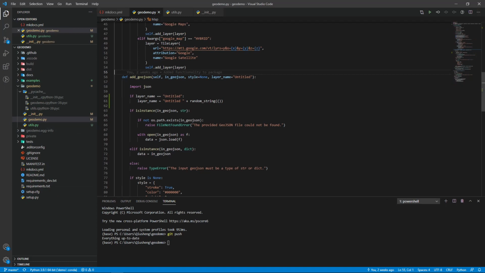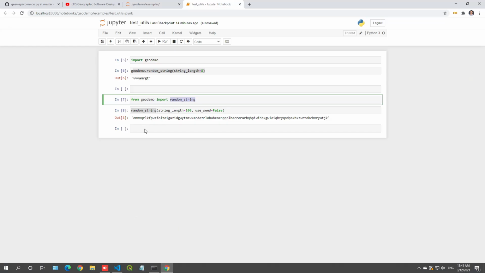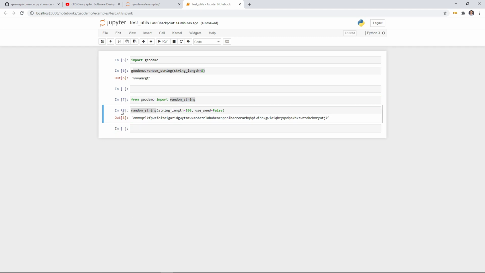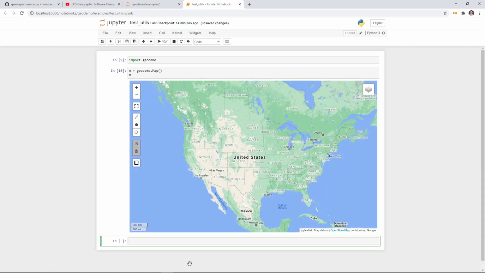So let's test out the function, see how it works. Okay, so I'm going to come back to here, and let's remove this. We import the package, then we can create a map. m equals to geodemo.map, right? So we create a map class, and then we can display the map. Just type m. Next, I'm going to add a GeoJSON to the map.